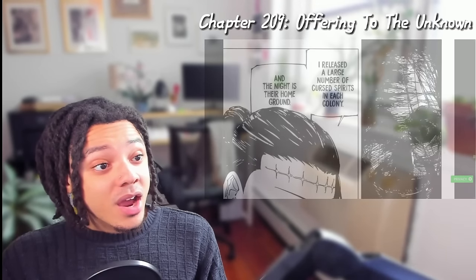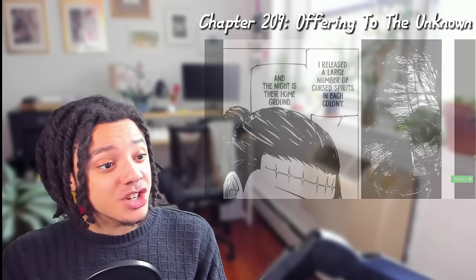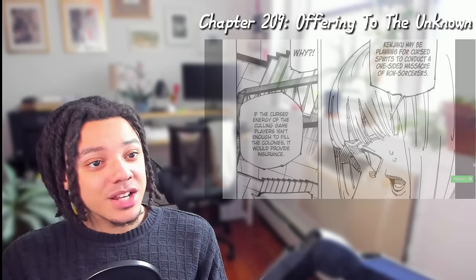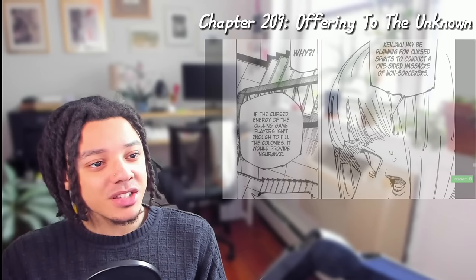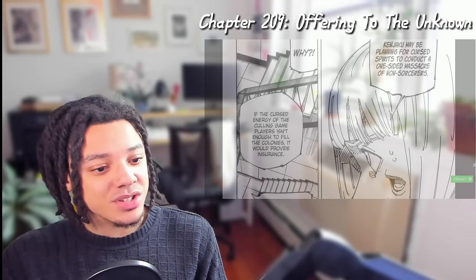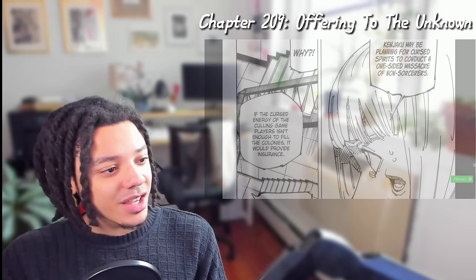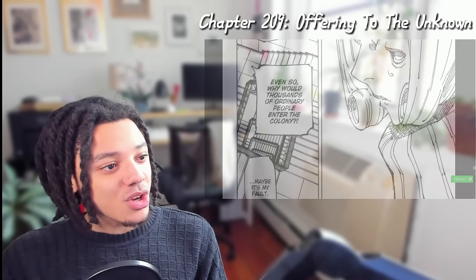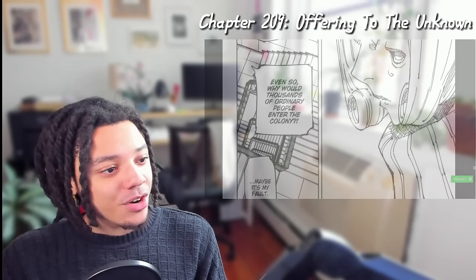I released a large number of cursed spirits in each colony, and the night is their home ground. Kenjaku may be planning for cursed spirits to conduct a one-sided massacre of non-sorcerers. Why? If the cursed energy of the culling game players isn't enough to fill the colonies, it would provide insurance. Even so, why would thousands of ordinary people enter the colony?